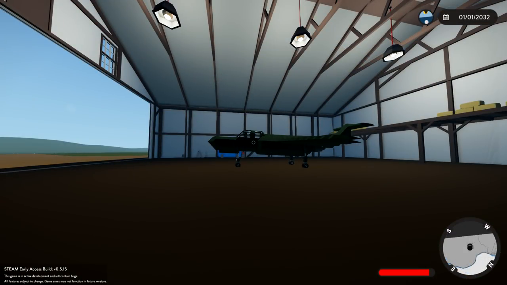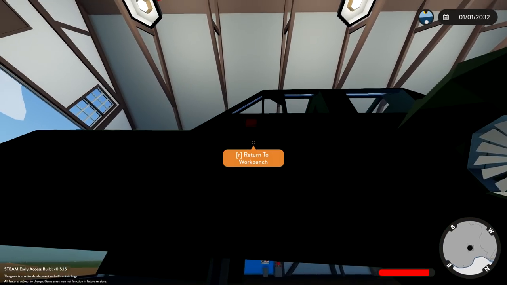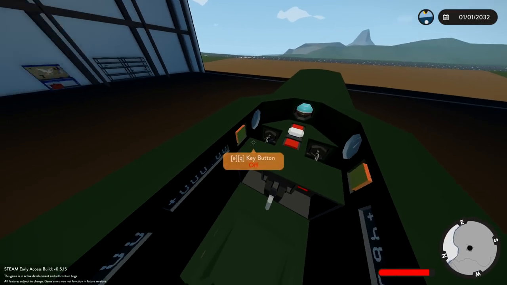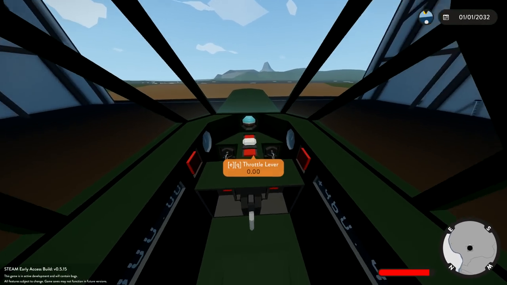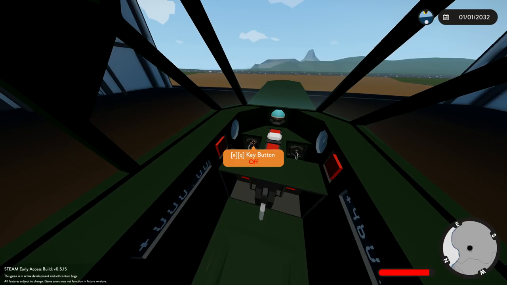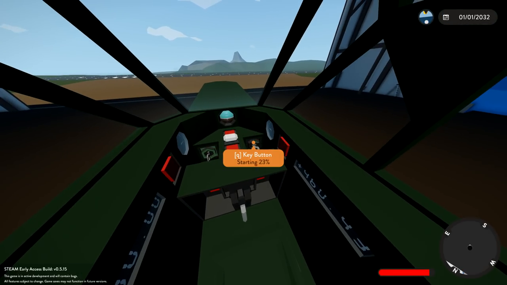All right, we got our second plane by DWolf SK. We're going to go ahead and jump inside of this thingamabobby. And we're going to try and take off. So, we got a lot of stuff on the inside of this thing. Not entirely sure what it is. That's okay. We got a key button right there. Let's go ahead and press that. There we go. Key button right here as well.